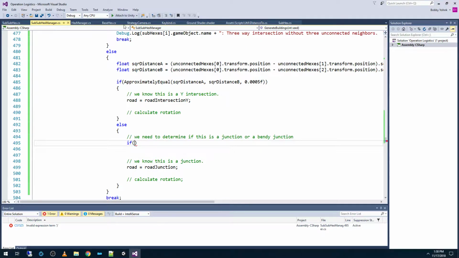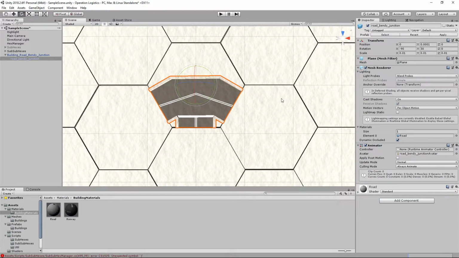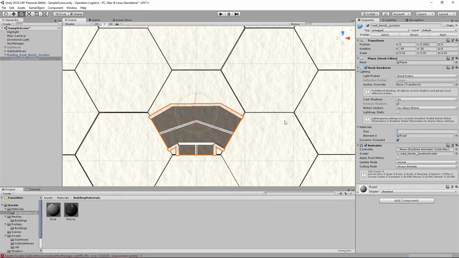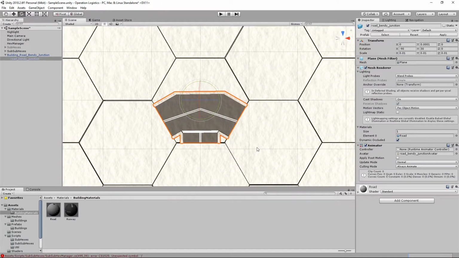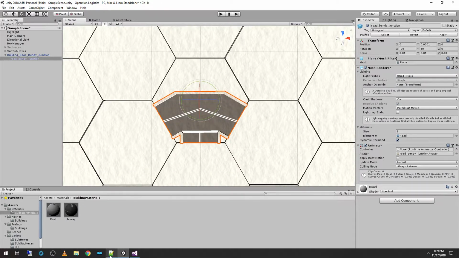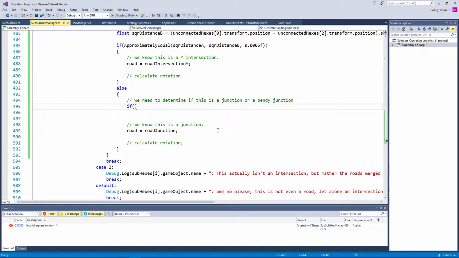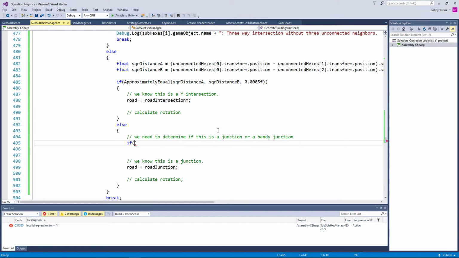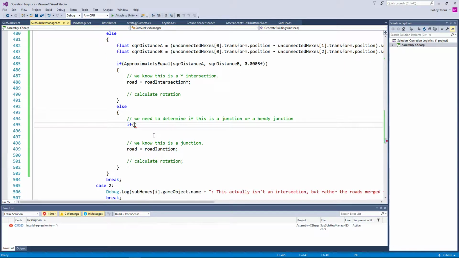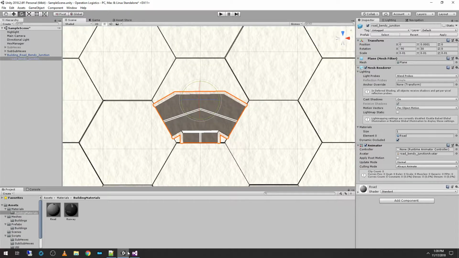So as far as the bendy junction goes, we know that these three are next to each other all the time. Our input and our unconnected are always next to each other. So how can we determine if it's a junction or a bendy junction? Well, if the distance from 0 and 1 is the same as the distance from 1 and 2, right?